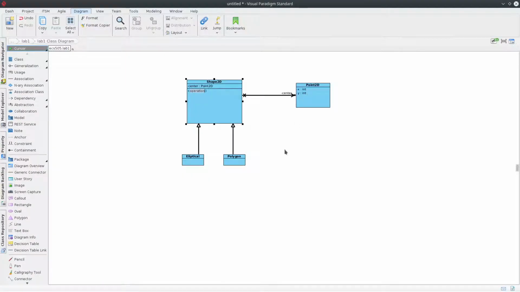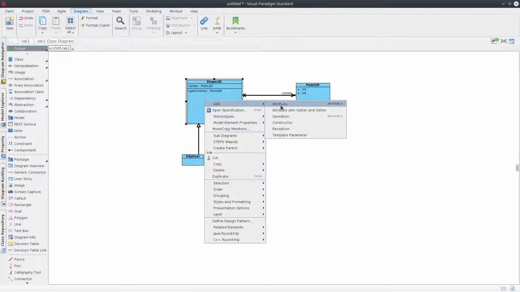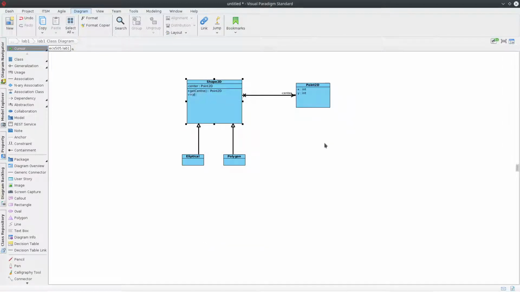Get center, for example, will return a Point 2D. Let's add another operation, translate, that does not return anything.